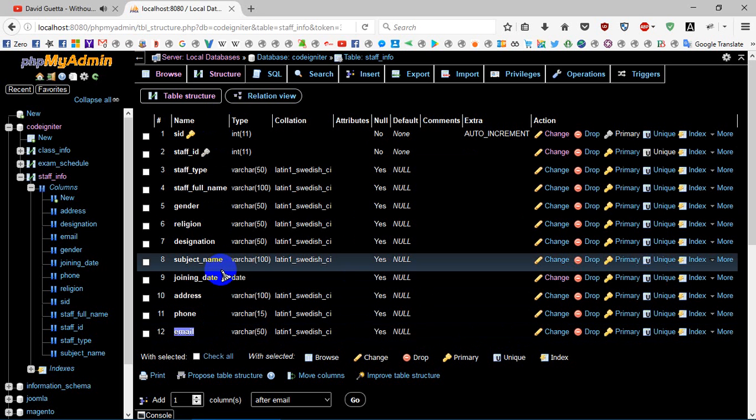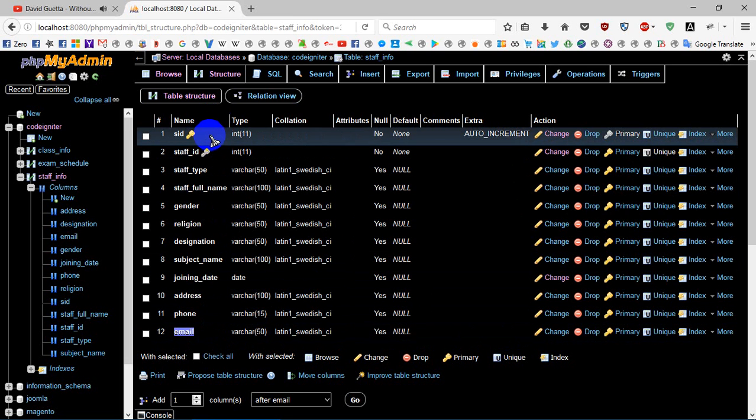So we completed our table. Here is SID. SID is primary here, and it shows false. This is not my primary key, this is my foreign key.